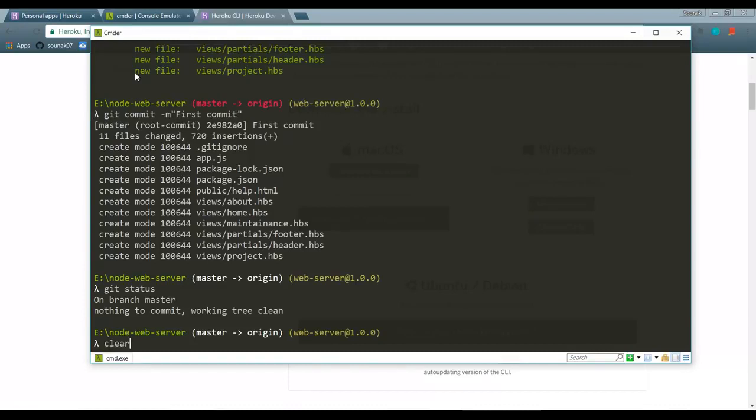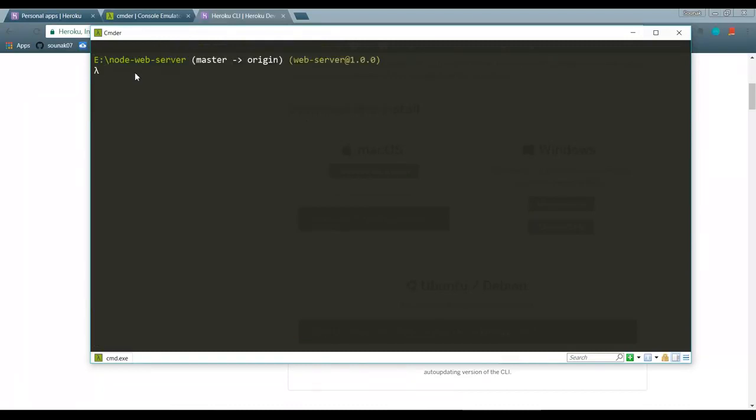Let me just clear the terminal. Now to initialize the Heroku process, the first command that we have to type is heroku --help. It's taking some time.